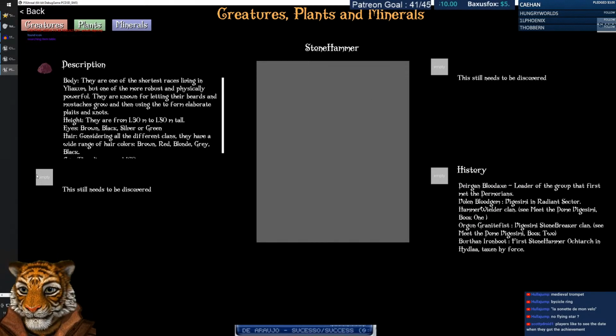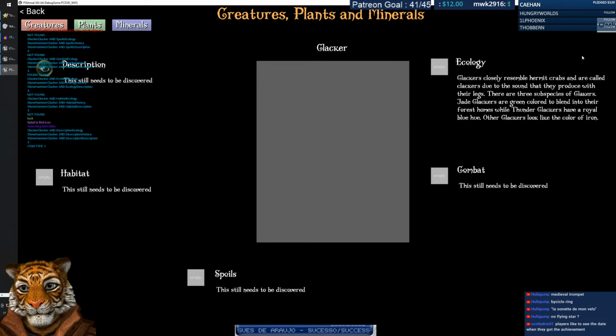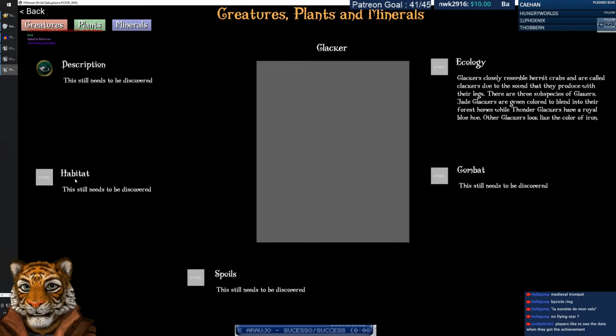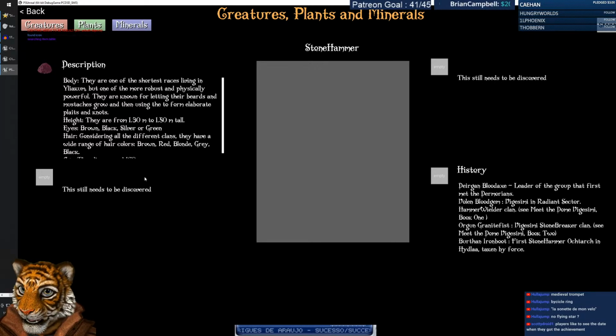Okay, so at the moment I have these two pieces that need to be discovered, right? There is no name though. Why is there no name on top of this? That's a good question. There should be habitat and ecology, even if it's not discovered yet. Yes, like this. It seems that in this case we don't have the name. I have to check that.